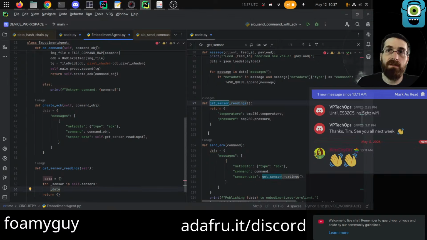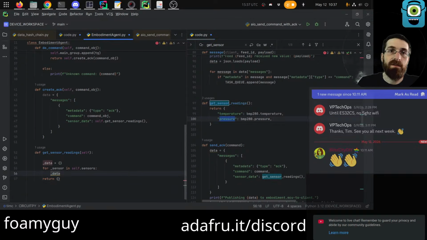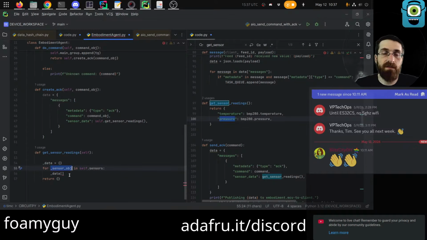data, so the way data works currently is a dictionary. So for data, the key would be from, I'm going to call this sensor config maybe, so that I know it's not the actual sensor instance by itself. So sensor config, and then this will be the data type, or what should we call it?